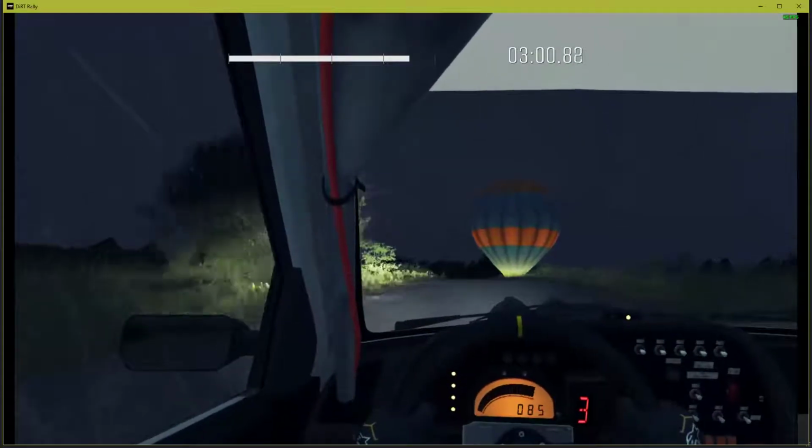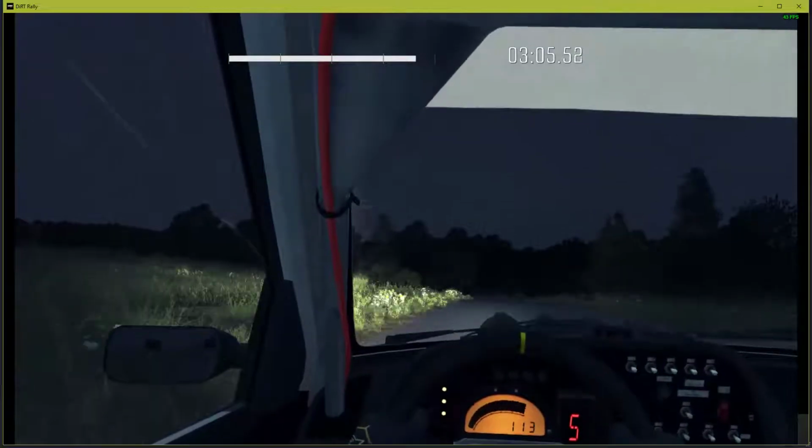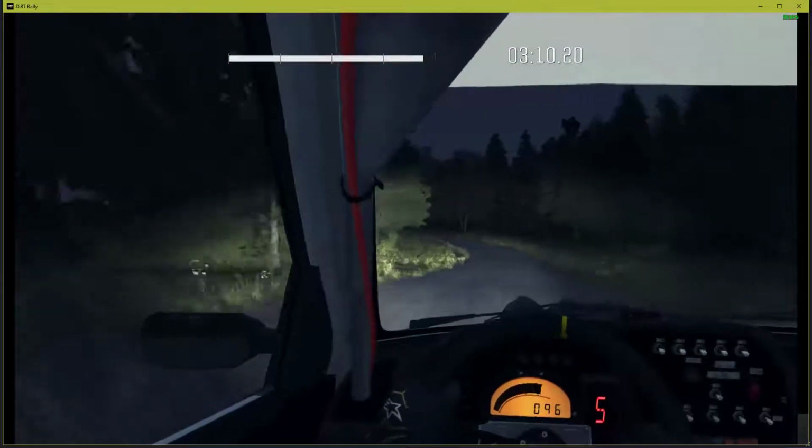6 pass junction, 150. Right 5, don't cut pass junction. Left 5 pass junction, 100 to finish.